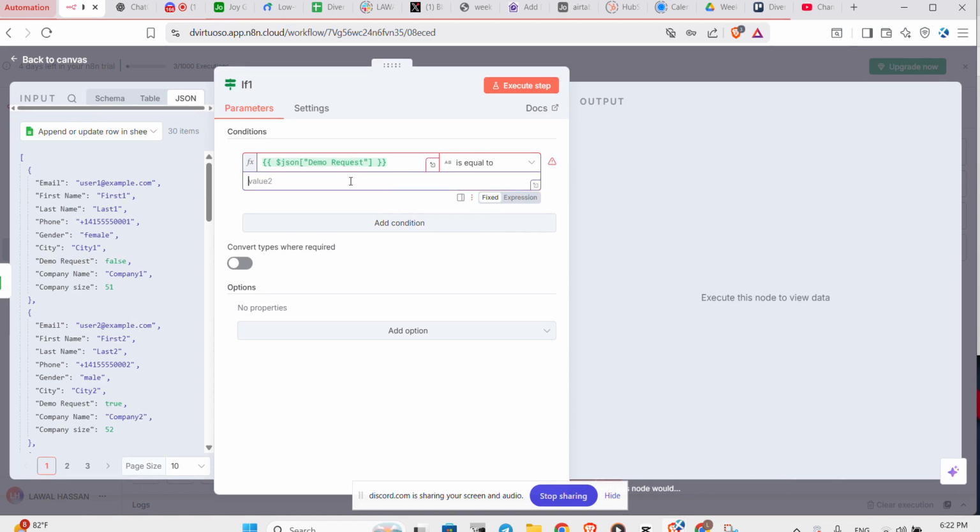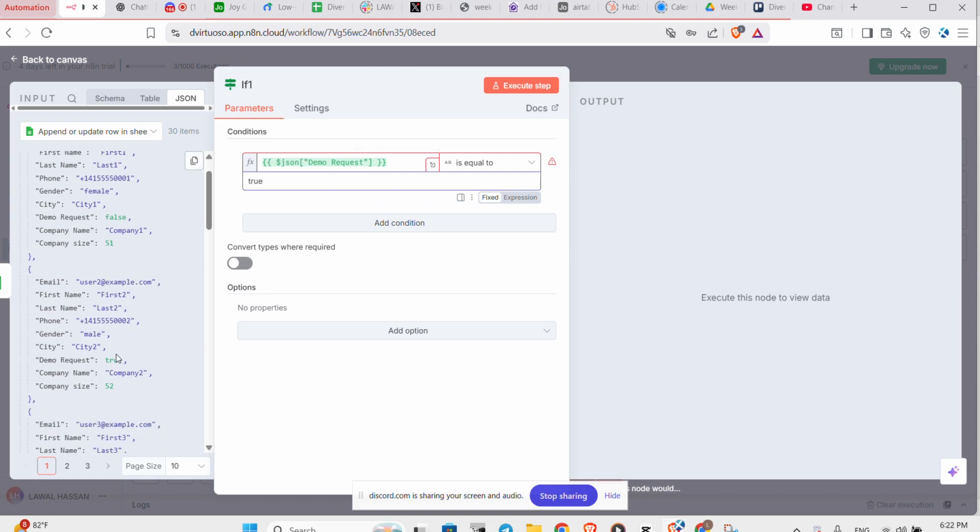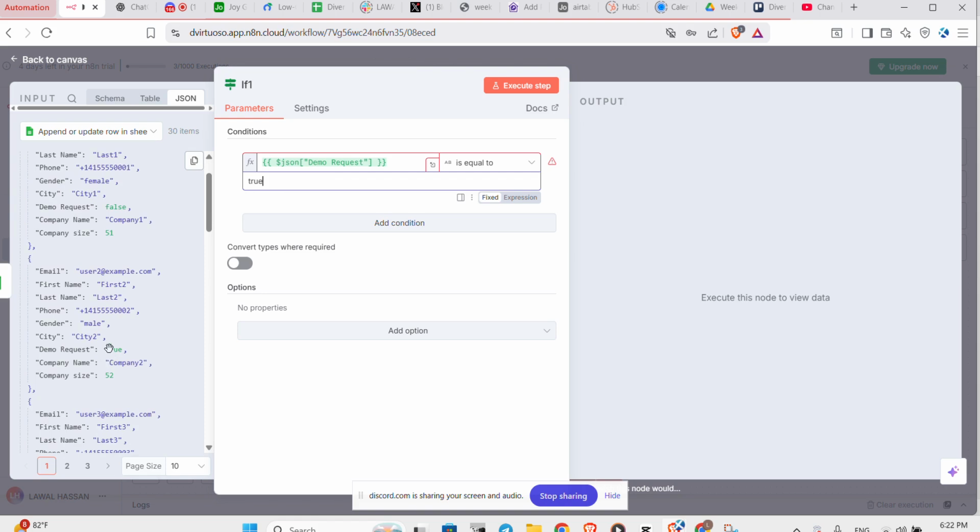If they requested for demo, okay, this demo is false, right? Let me use true, so that we will not get confused. If this demo request is true here, that means the client, while filling the form, was asked if they want a demo, and they chose yes.